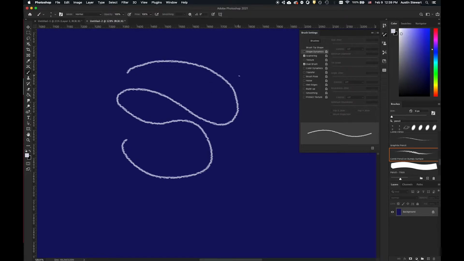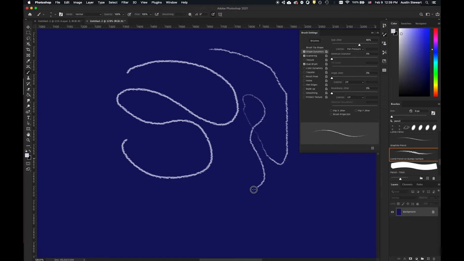So that's what it looks like when it's totally on its own. Note that when I unchecked this option, this transfer, when I unclicked this, my brush dynamics turned on and off, or my shape dynamics. So shape dynamics allows me to control all sorts of things. One of the things I can do is size jitter. And if I have this controlled by pen pressure, then the harder I push, the more varied each one of these strokes are.